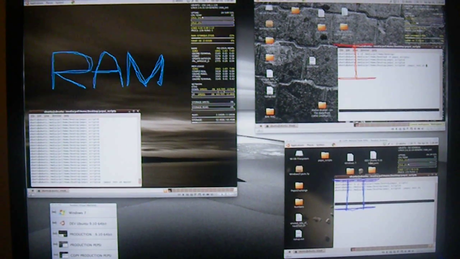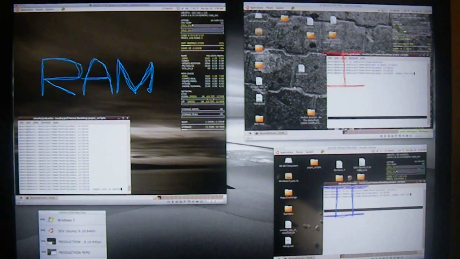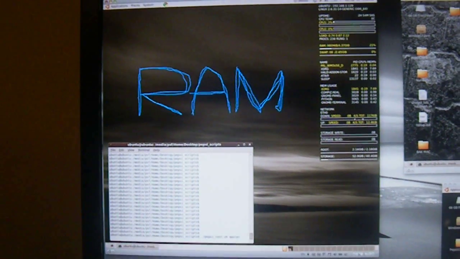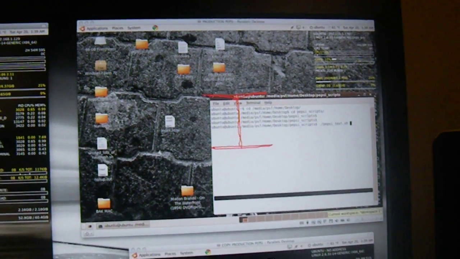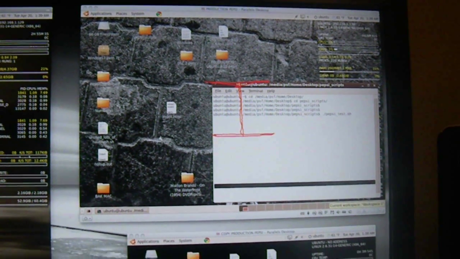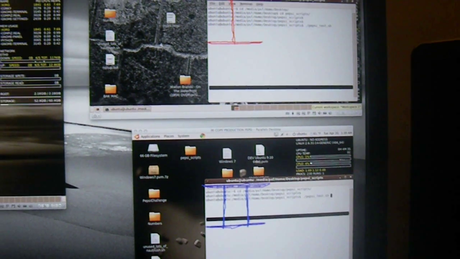So this is OS X running Parallels 5, and we're looking at 3 virtual machines. The virtual machine right here is a BootToRam. The virtual machine right here with the 1 is just a normal Ubuntu virtual machine. It's identical to the BootToRam. The number 2 is also just a copy. It's identical to 1.